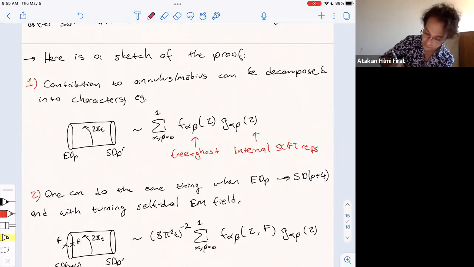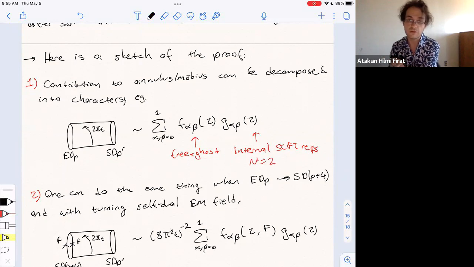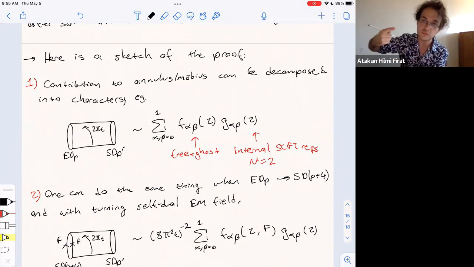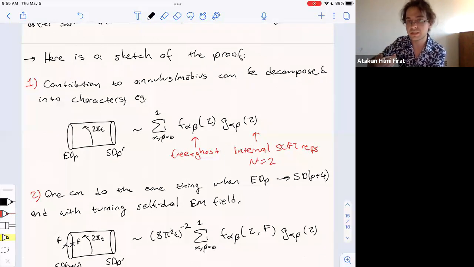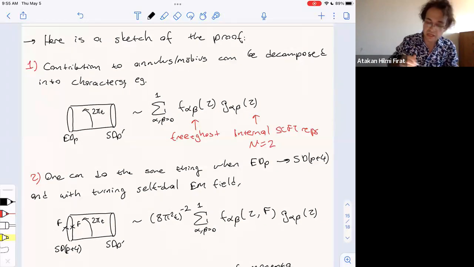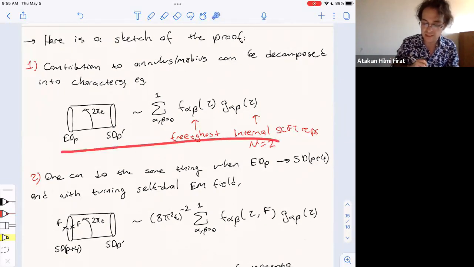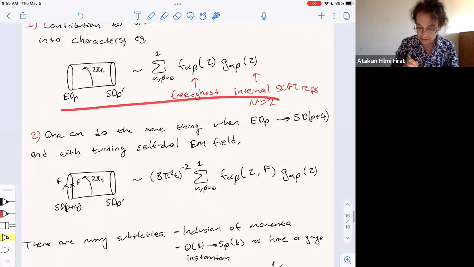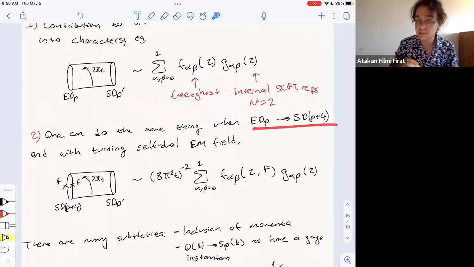Remember, this was N equals 2 theory, and then this was N equals 2 superconformal algebra, and there's an extended superconformal algebra that includes the target spacetime supersymmetry, and their representations have been classified. So there are only a finite number of them. And basically, we consider representation by representation. That is, we take this expression, and then we do the replacement that I described.